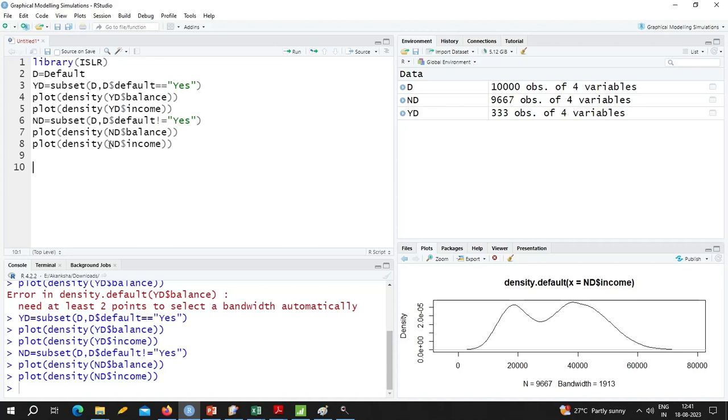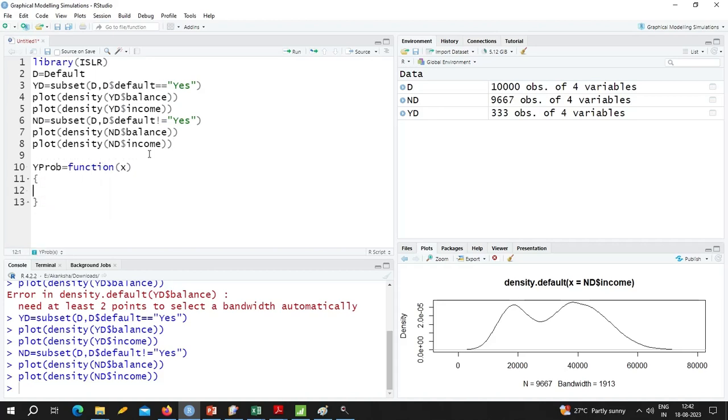Okay, so I need to have a function which could give me probabilities of each of these three variables for each class, the yes class and the no class. So first let me try it for yes class. So let me call it yprob. So this is going to be a function of some input x that we give. Okay, so x is going to be the new observation. We will give it in the same sequence as the original data. So in the original data we know the sequence is student, then balance, then income. Okay, so we will follow that same sequence.